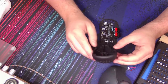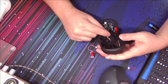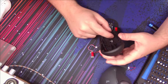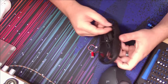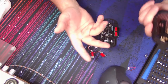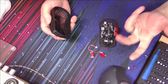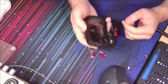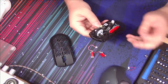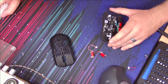You see these little tabs here, these will actually catch underneath the screw. So as you tighten the screw, it's going to pull the button down. So it's pre-tensioning. You want to get how you like it to feel best, but that's how they do the adjustment. I was very curious about that. Very interesting that they have all the pass-throughs to be able to do that. Very cool. I might still need to cut these looking at the photo, but I might not.